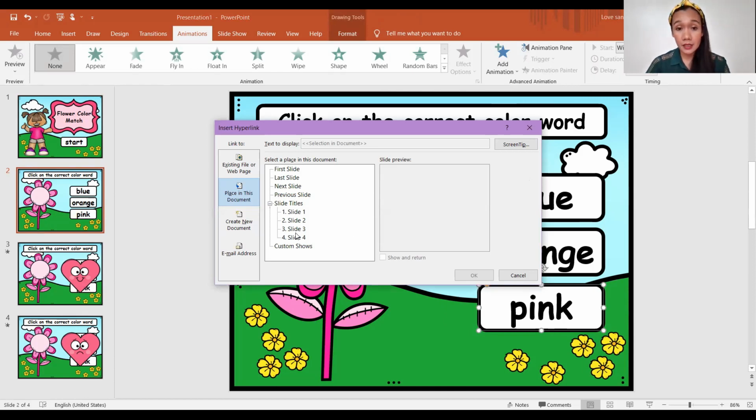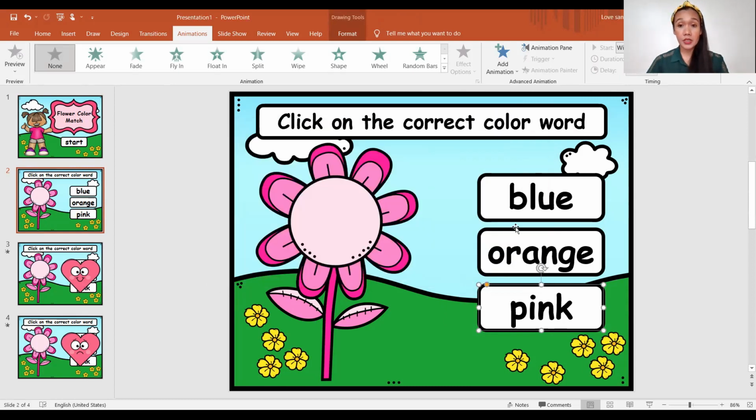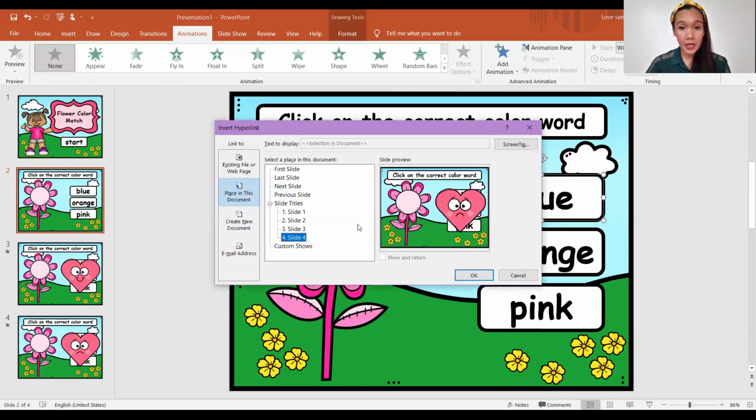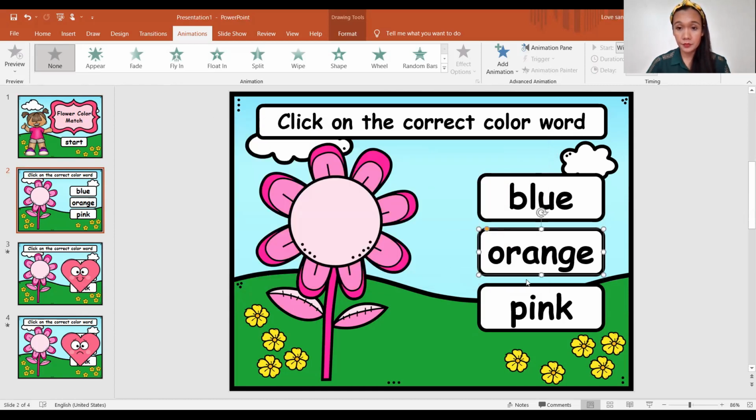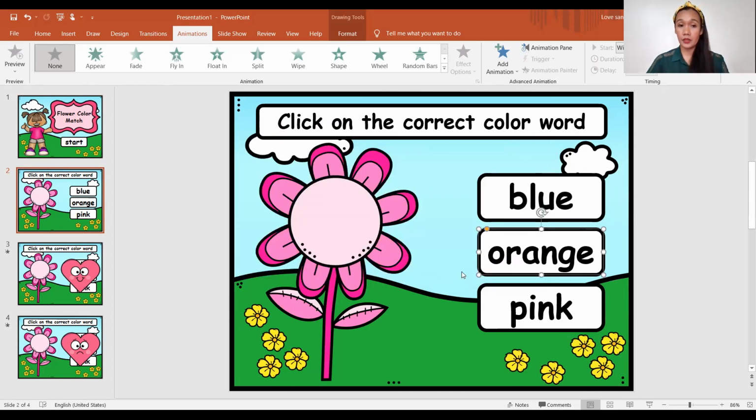So click on slide 3. There you have it. And the rest of the text boxes, the blue and the orange, are the wrong answers. So that means we'll direct them to the fourth slide with the sad face. So I click on it, hyperlink, and go to slide 4. Click on it, and the orange one as well. There you go.